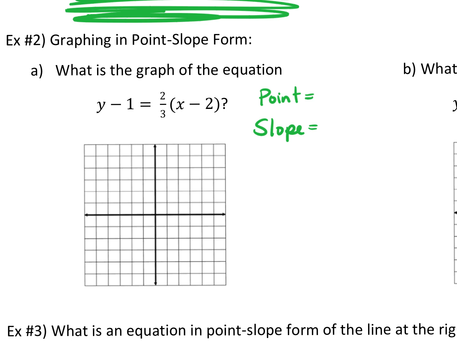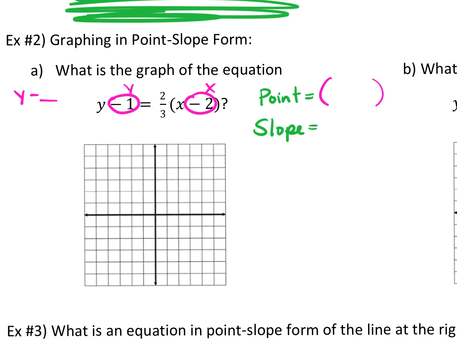Can anyone tell me either one of those numbers right now? Brody? -2, -1, right? Well, you did the right thing in terms of this is your x and this is your y. But remember the formula. It's y minus your y value. It's x minus your x value. So what is the value of x right now? Not -2, it's +2, right? So here's the deal. It's always opposite of what it looks like because it's subtracting. So we're subtracting a +2, right?